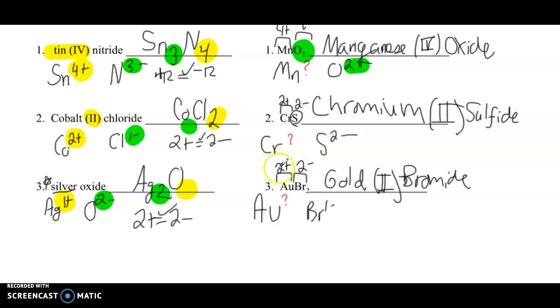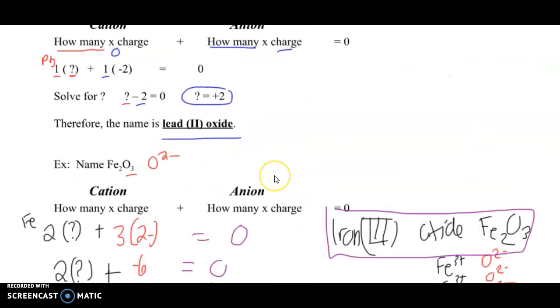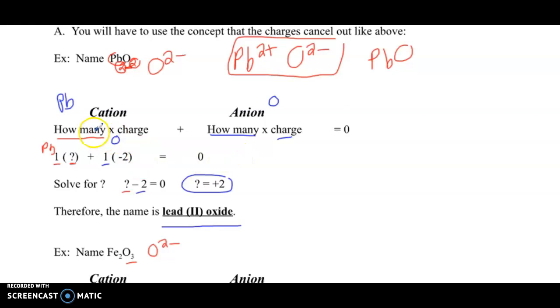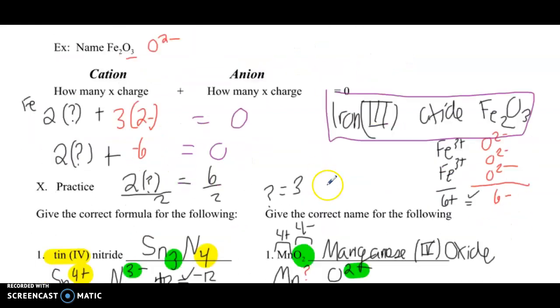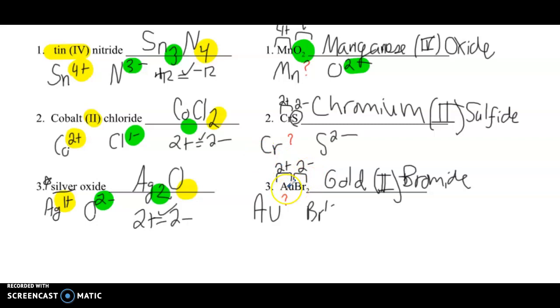What if we had like 2 gold or 3 or 4 gold here? If that was the case, we'd have to split that charge up over it. So if it was like multiple metals, we'd have to make sure we distribute that total charge over them, just like we did up here in the algebra. So to sum up, you can figure these out by doing a short algebra problem, by drawing a picture, or just kind of making some notes about what the net charges have to be. Our one rule is we've got to add up to zero. Thank you.